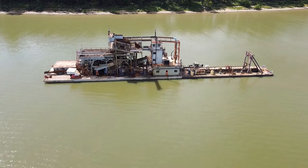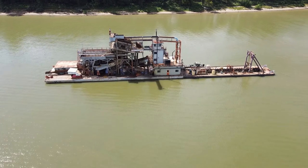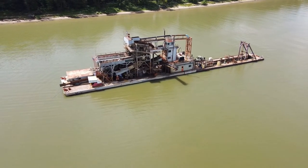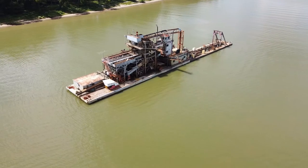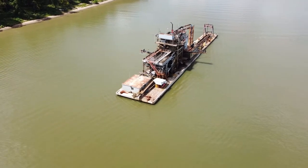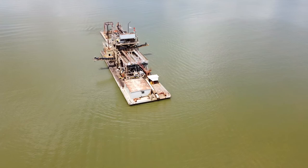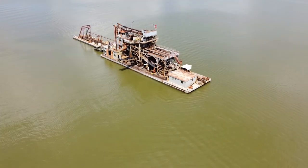I've been told by crews that work on this dredge that it is 58 feet down to the bottom and it's bedrock. So normally the river depth's about 20 feet, and they dredge down to 58 feet and then they hit bedrock. Whenever you buy concrete in my city, this is where the sand comes from. They suck it up off the bottom. And normally, but this is the weekend, there's two barges on either side and they sift the sand there.